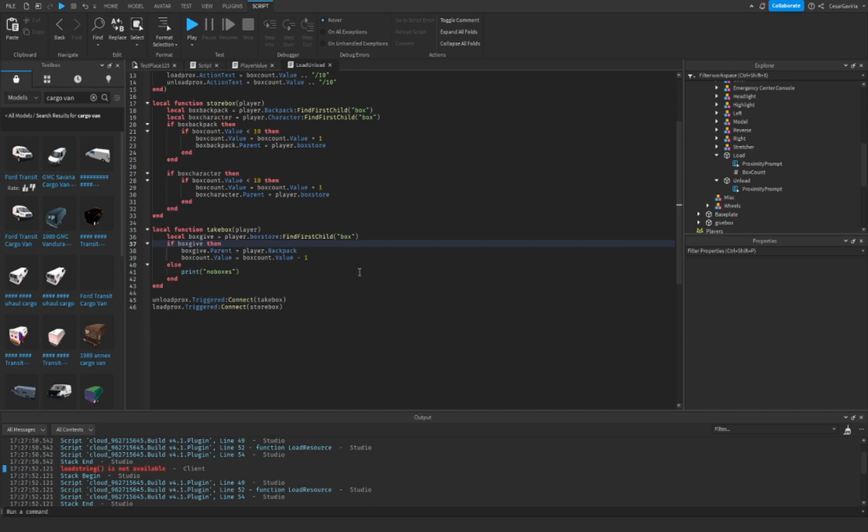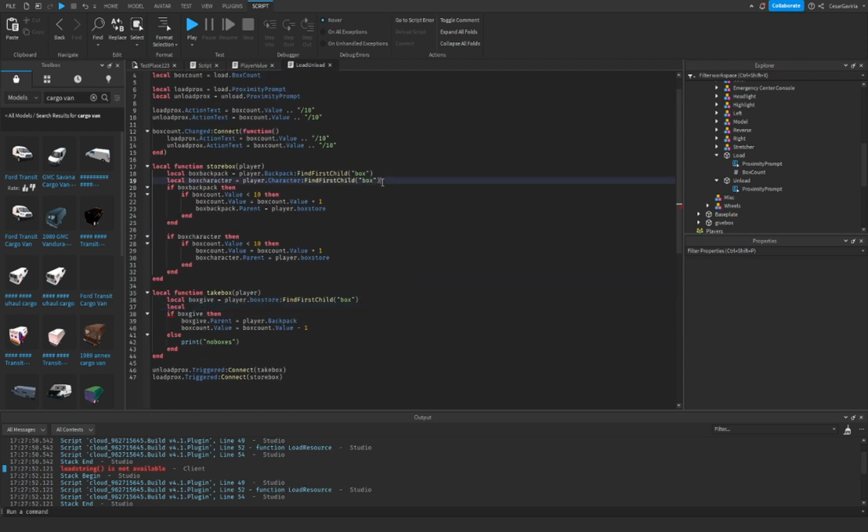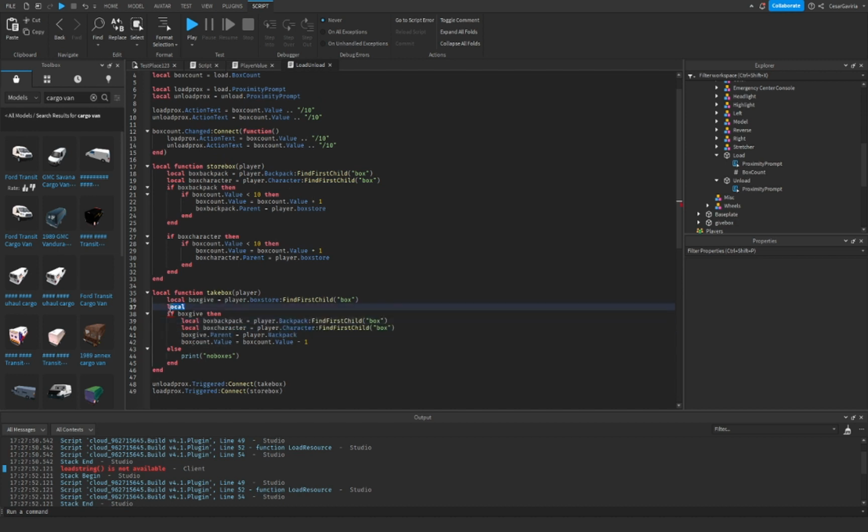another box. So I'm gonna write another parameter here, and we're gonna say local. Again, we're going to do local backpack, and we're going to do box character, because we want to make sure that we have both of these parameters being checked in the player.